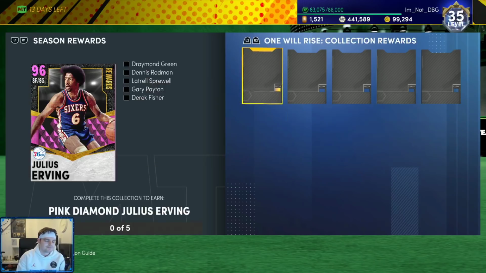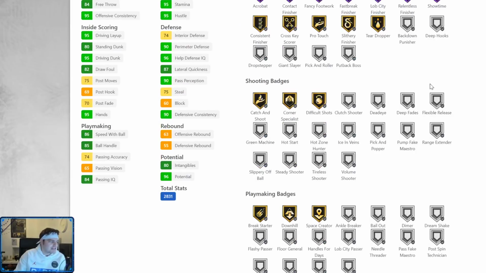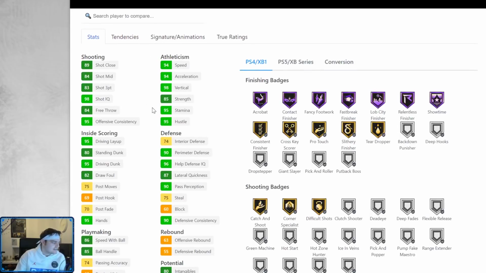Julius Erving. The guy was outclassed straight away. He came out in season 1. And let's have a look at what this card was all about. So, season 1. This guy, he had 7 Hoff badges. Yes, he had Hoff Showtime. The dude needed basically every badge. He didn't have range, didn't have clamp, didn't have anything. Yeah, he had decent speed, decent stats.